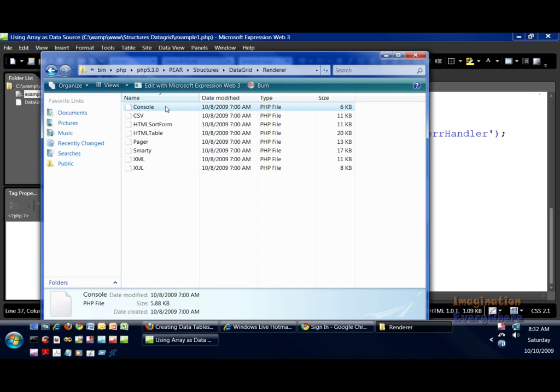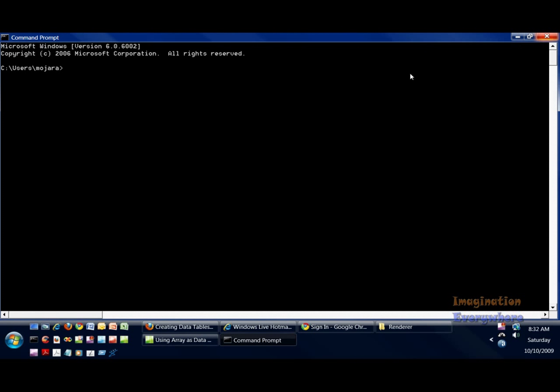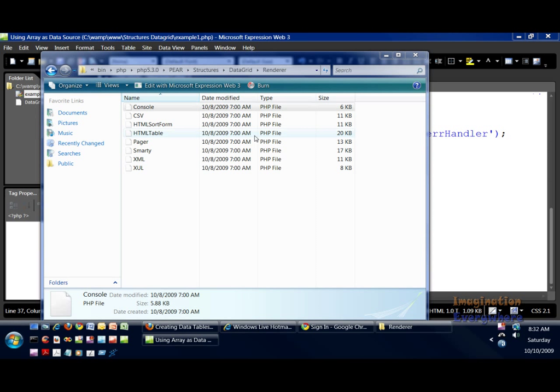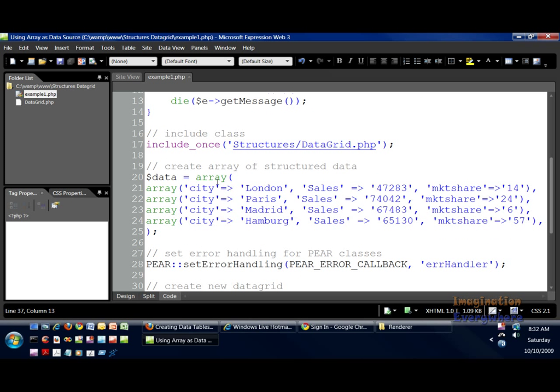If you wanted to open up a console application and to display this data, we know now based on the last 2 videos ago when we populated the database using the command line right here, this piece of software right here, that we can display data within this. So that's basically what the render method is showing us, is that if we wanted to put something other than the HTML table, which is like I said by default, then we can do that. So let's go ahead and run this and see what happens.